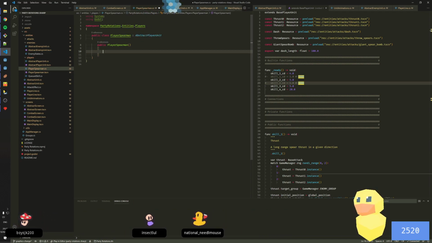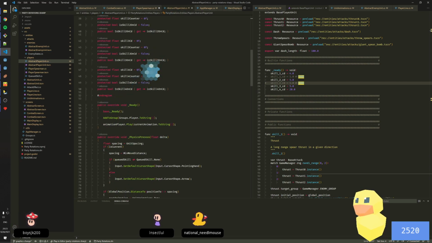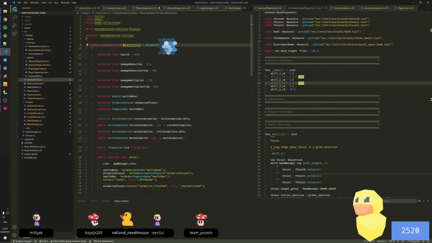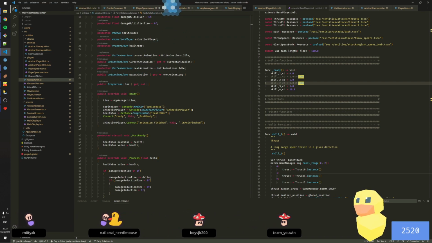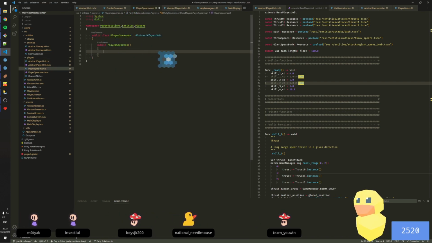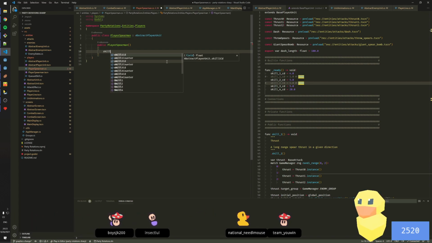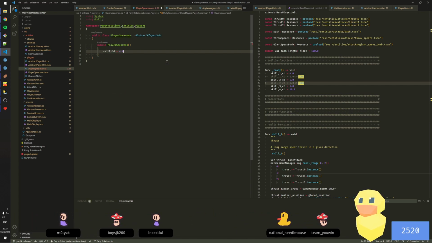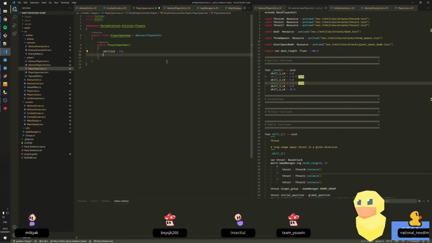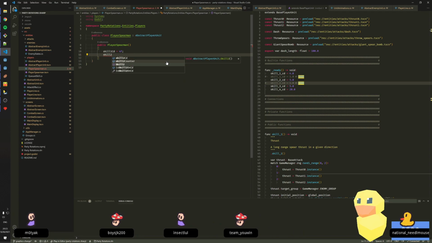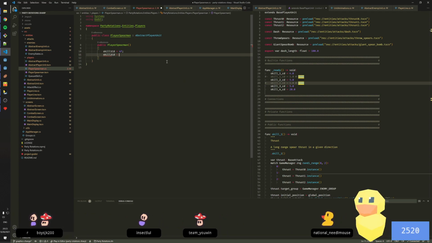Actually, we don't need to call the base. Okay, this is all fine. So skill 1 cooldown is equal to... I'm just going to copy all my old values here because I thought those values were pretty okay. Skill 2 CD is equal to 5f.